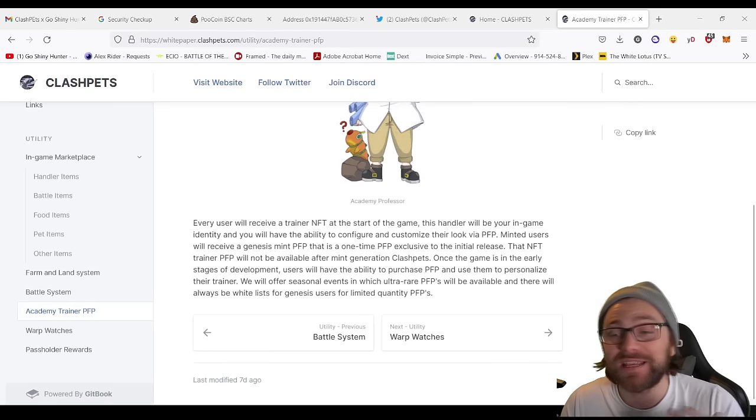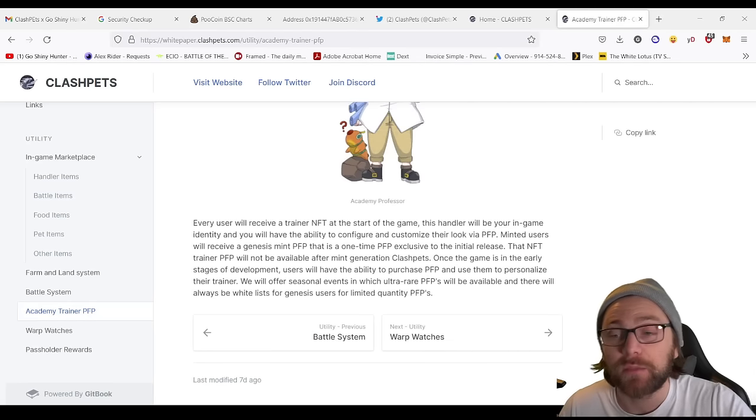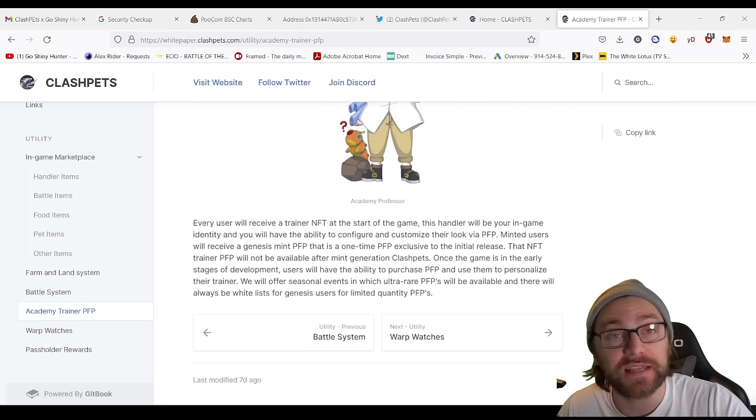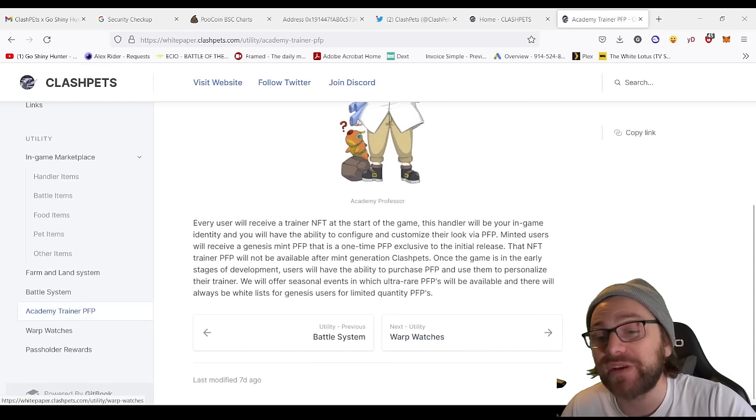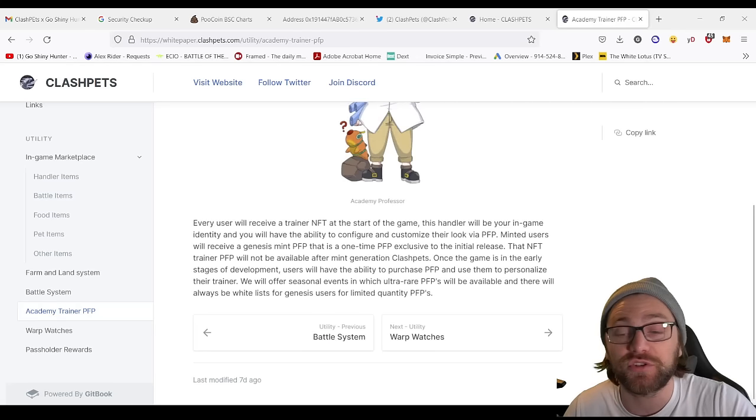Once the game is in the early stages of development, users will have the ability to purchase profile pictures and use them to personalize their trainer. They will offer seasonal events in which ultra rare profile pictures will be available, and there will also be whitelists for Genesis users for limited quantity profile pictures.